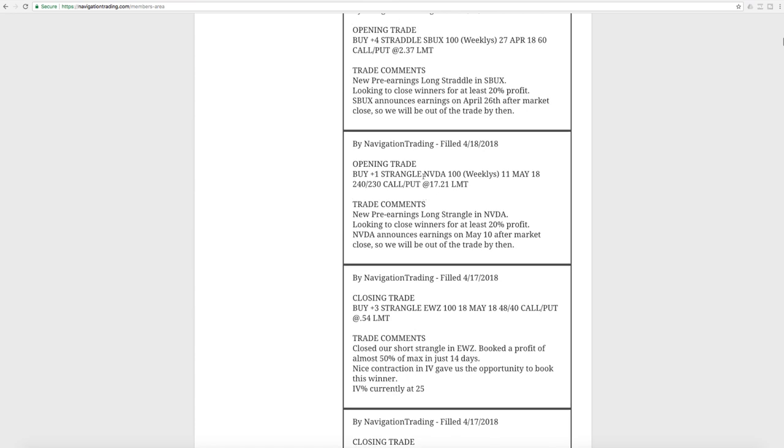Next trade was an opening trade in NVIDIA. So this was a pre-earnings long strangle. I did get a question because we don't specifically get into long strangles in the earnings course. We just talk about the pre-earnings long straddle. But this was basically the same thing. The strikes were so tight, so close to the money, that we just went a little bit wider. And the reason we did that is, one, it reduces the amount of capital required to put the trade on, and it's a little bit wider, but still, if we get the expansion in IV and a decent move in NVIDIA, we'll look to book a winner here.